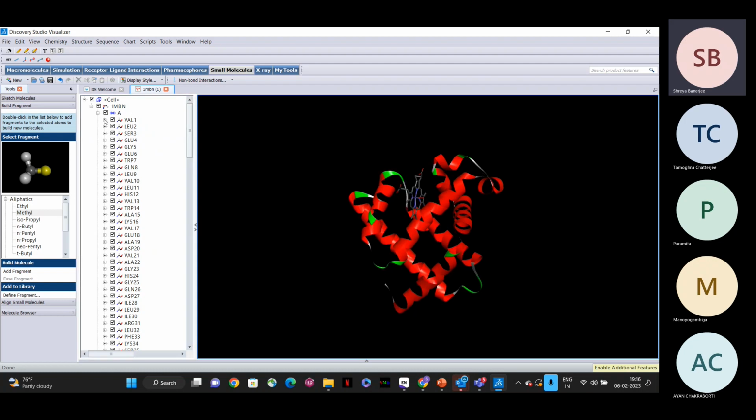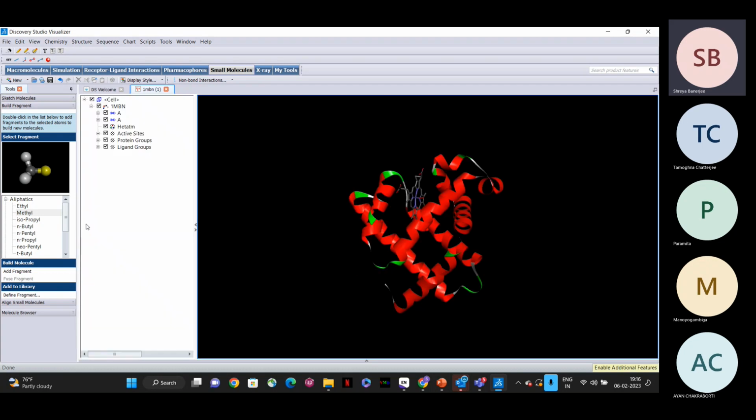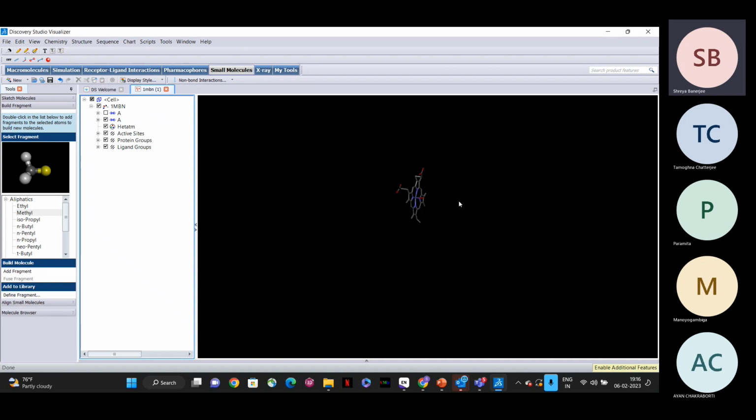I have opened it in Discovery Studio. So in Discovery Studio, you can enlarge this portion, and you can see that there are two portions of the molecule. One is this helical portion, which is the protein, and you can switch on and off the different regions. So if I switch off the protein, this is the inorganic part of the molecule, which is called a porphyrin ring. So this is basically the portion that is responsible for carrying the oxygen.